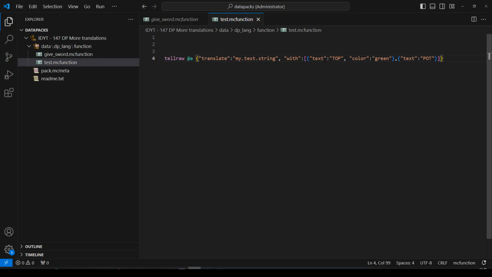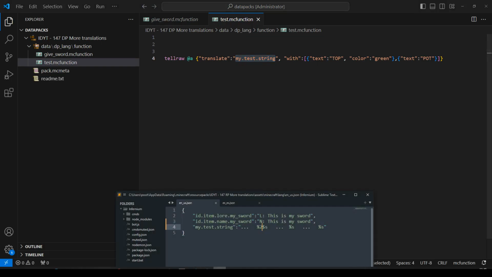But we can do some more things, like tellraw. This doesn't have to be just text. Imagine we could put in there, I wonder if we can do my test string and do something recursive. Can we? That might be a bad idea. Will it loop forever? I reckon that might loop forever. Let's not use it, because it'll say put my test string in there. My test string contains this, which contains my test string, which contains this, which contains... Let's not put my test string in there.